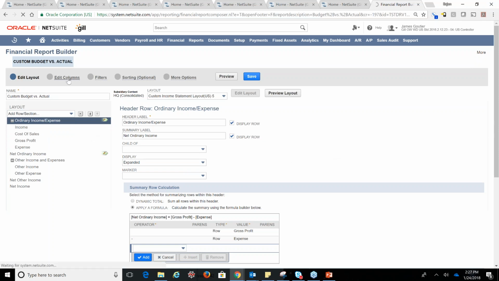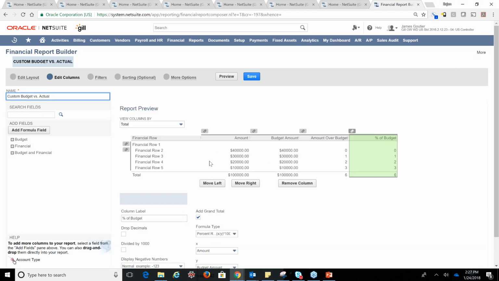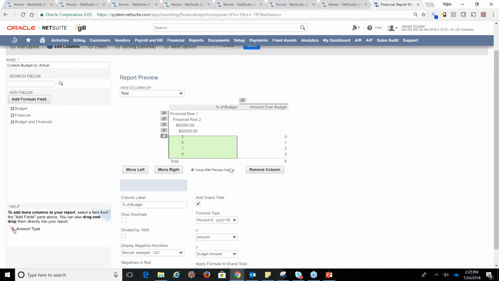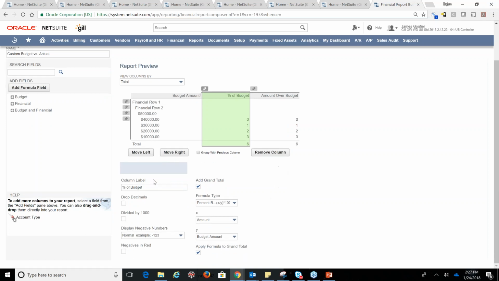We can also go into our columns, flip these around, import the ones we've added. So if we added any, they would of course appear here. We can shift them left and right. We can provide grouping by clicking on group with previous columns. Remove columns.